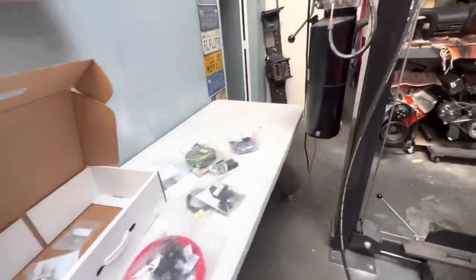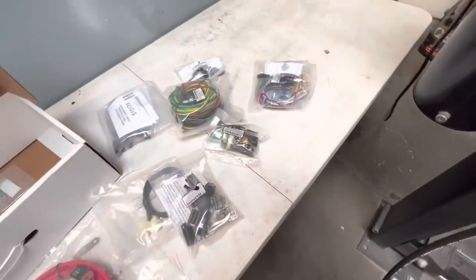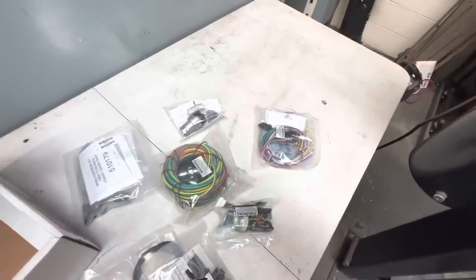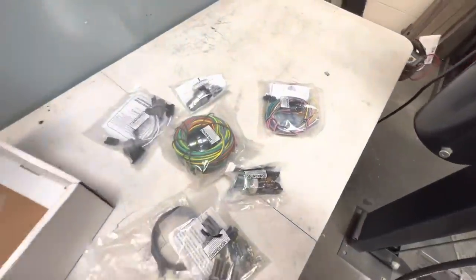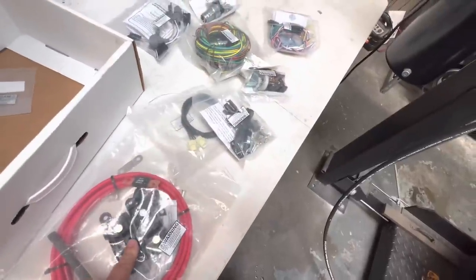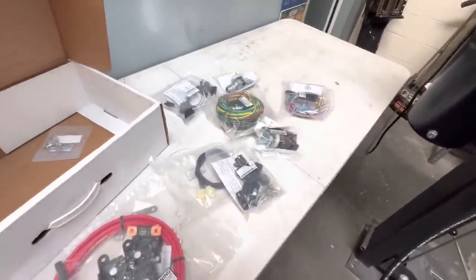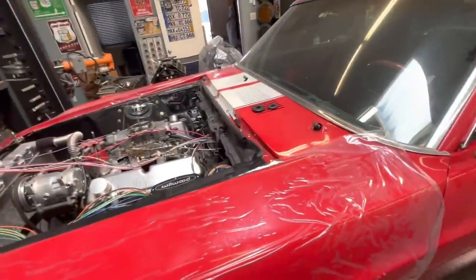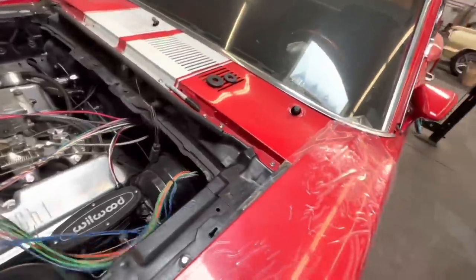The cool part is it comes with a factory-style switch with a spacer that puts it at the right angle. Same with the ignition switch — it's Ford style, uses their lock cylinder and key. It includes a dimmer control, high beam/low beam goes on the floor, and courtesy lights for the dash. It comes with a couple of mega fuses, bigger than maxis, to protect the car in case of an accident or direct short. I like their factory-style fuse box with ATC blade-type fuses.